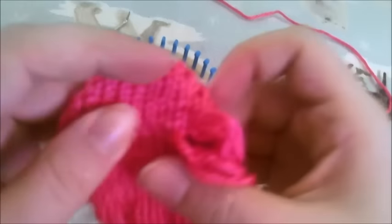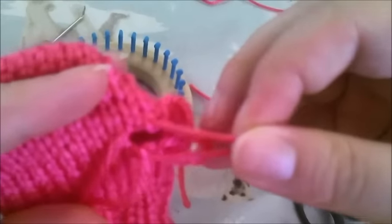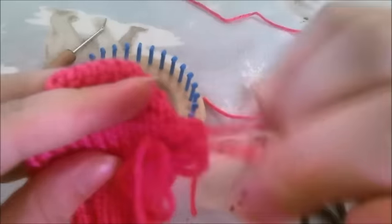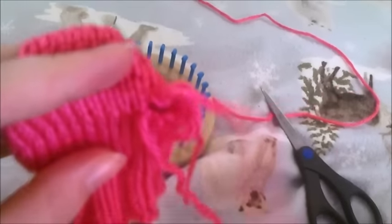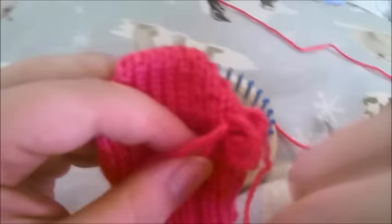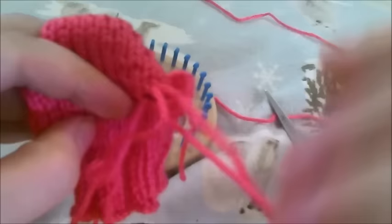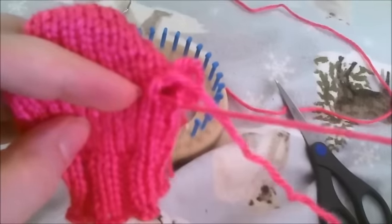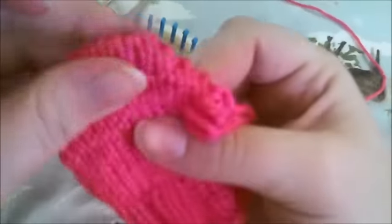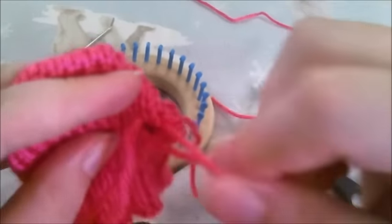Okay, then we're going to go back up to the top. We're going to pull that one. It's moving, so that's the right one. So we're going to tug it snug. Okay. Go back down to the bottom. Light tug. It is moving, so that's the right one. Okay. Then you're going to come over here, and you're going to go up again. Light tug, it's moving, so that's the right one.